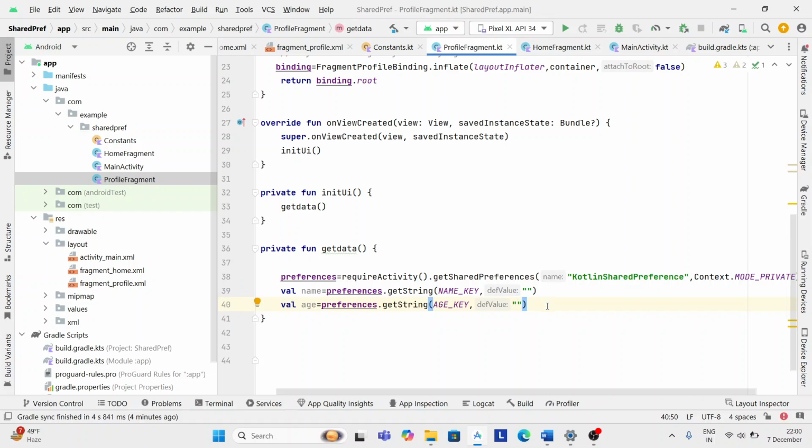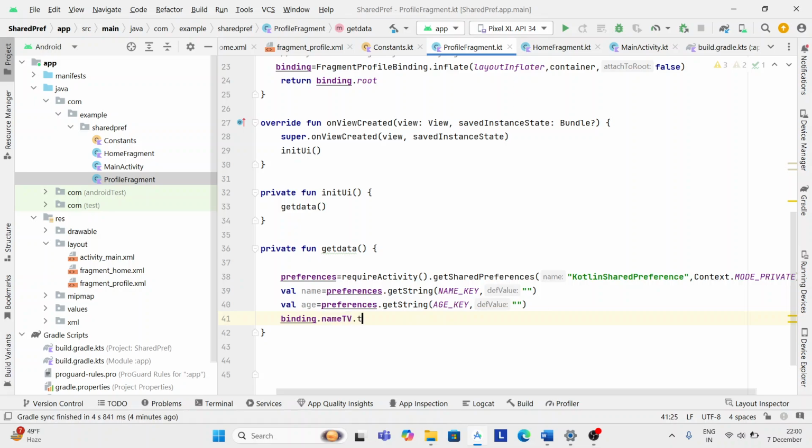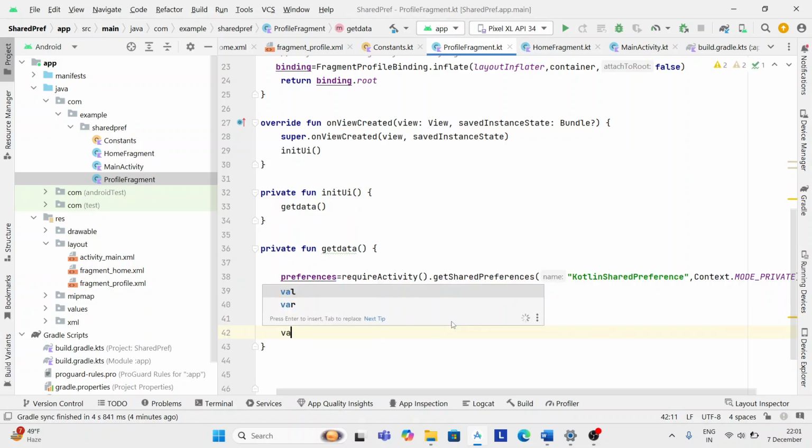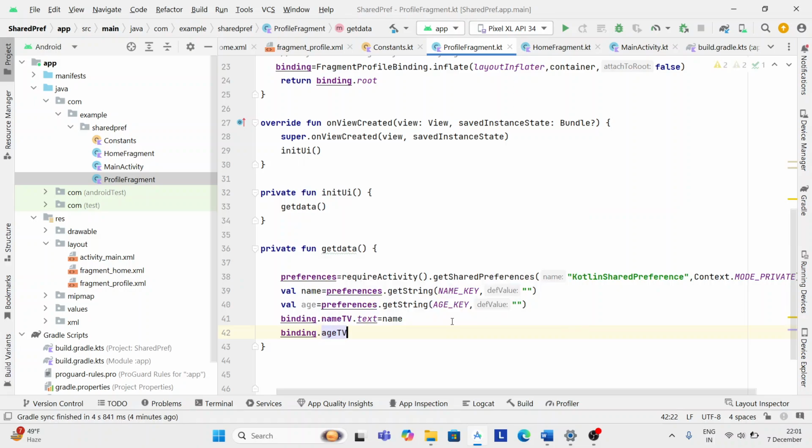And now I'm going to display the data. Let's pass binding.nameTv.text, and I will pass the name over here, and then binding.ageTv.text, and I will pass the age over here.